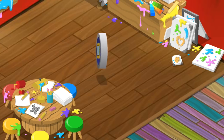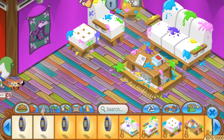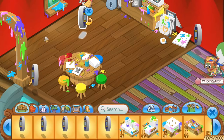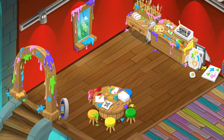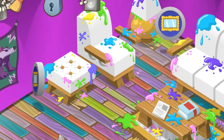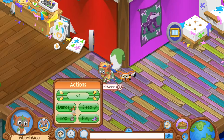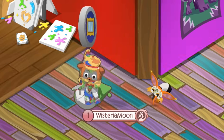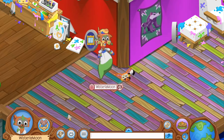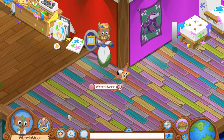One of the most unique things about this particular bundle is these masterpiece tokens. They're kind of strange and fun to place in your den as decoration — just ominous floating coins. But this is actually one of the most useful handouts because masterpiece tokens are really hard to come by. You pretty much only get them when Animal Jam gives them out for holidays — you can't buy them. If you don't have membership often but love making masterpieces, I highly recommend taking advantage of this bundle, because you'll have five tokens to create masterpieces as a non-member.